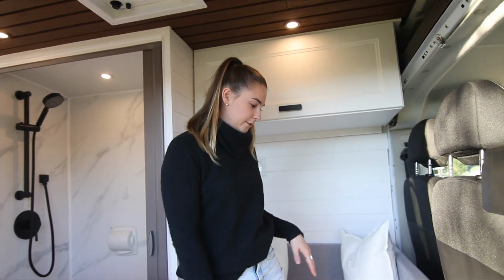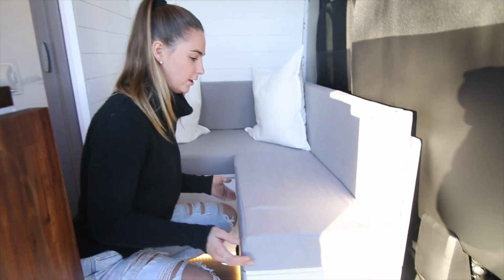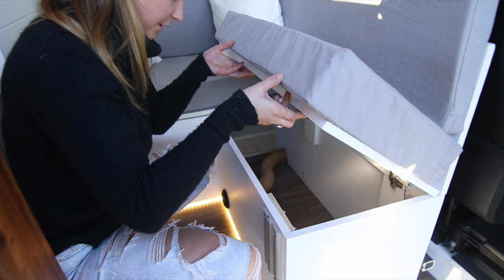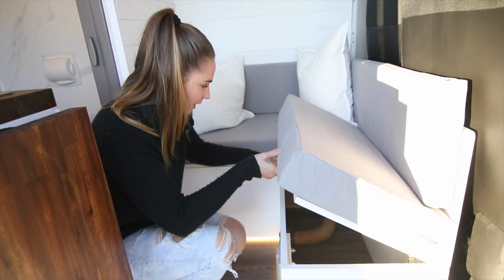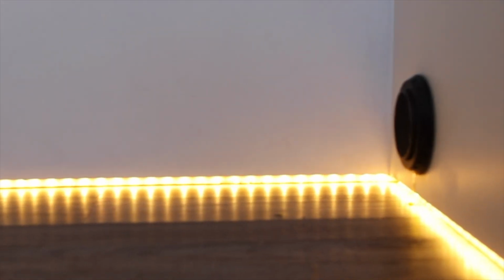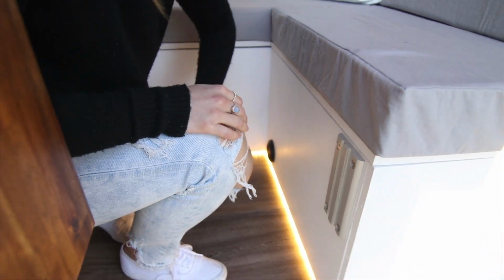Looking over here, we've got our seating area, and it also doubles as the trunk storage, we call it. So you just lift up. We've got complete open space for whatever they want to store in here. And then we've got our Webasto air heater hidden in the deep corner there, and it vents here. And then you can change the vent location to wherever you want that to blow.